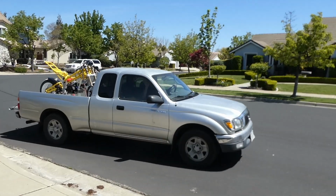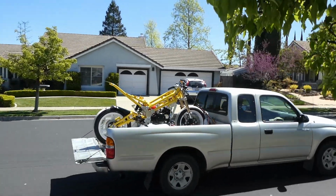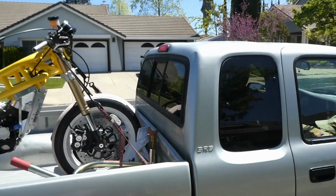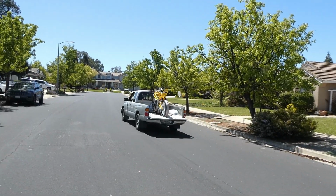Julian's creation leaving. That thing is really nice. Now he's coming back. All right. Leaving again.